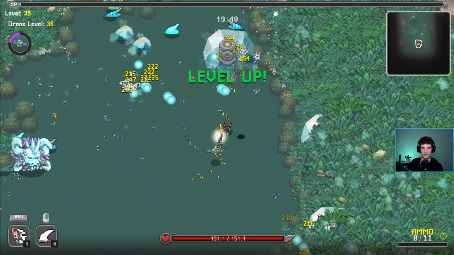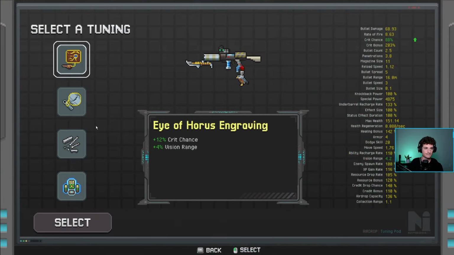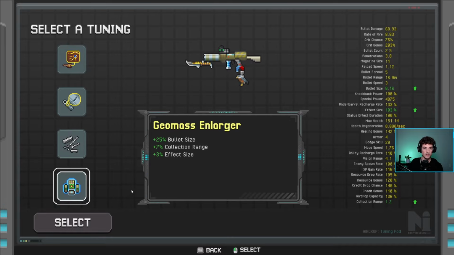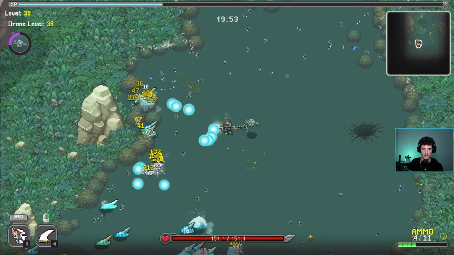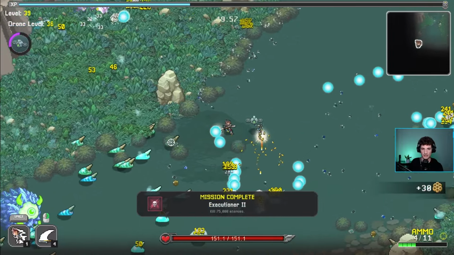Oh, homing is so good. I need more upgrades. I need like magazine size or something. Crit chance, I guess. Let's get more collection range and bullet size maybe. I want my bullet size to be a little bigger. Nothing wrong with a little more collection range, 7% more in fact. Yeah, this is good. I'm collecting a lot of stuff.